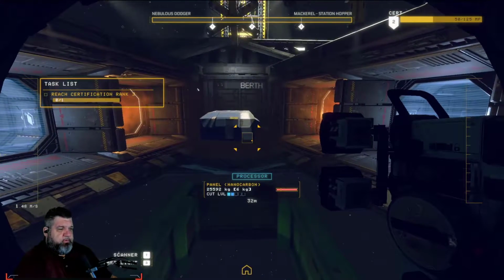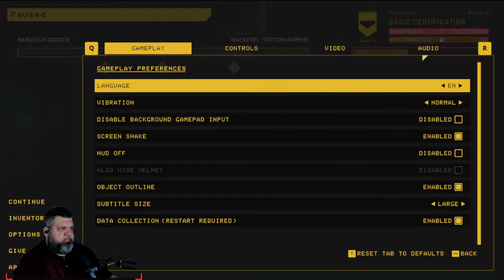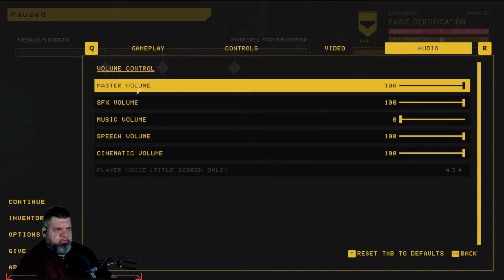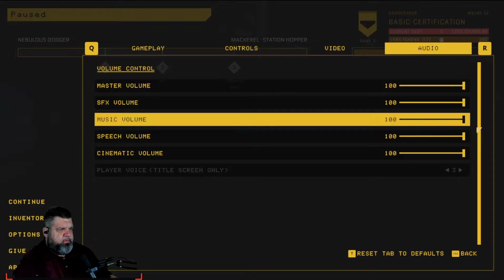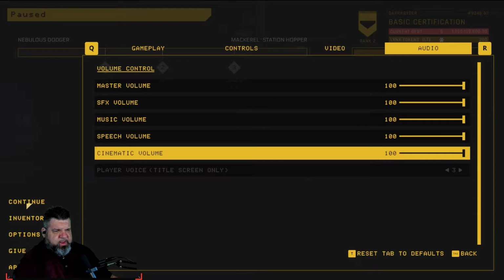All right. So first thing I need to do is, during my streams, I turn off the audio because I play different music, but I'm gonna throw the music on here. The soundtrack is really good. I will say right now it is just repetitive.